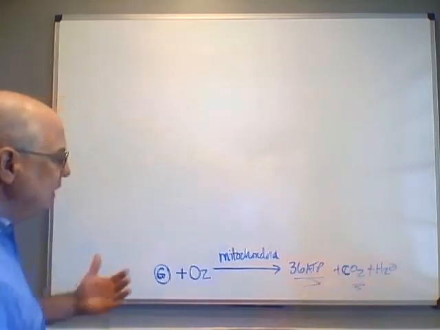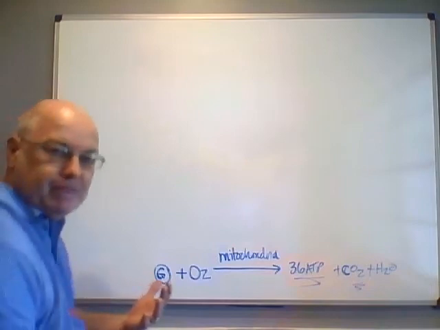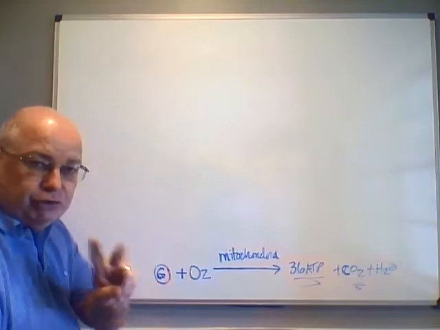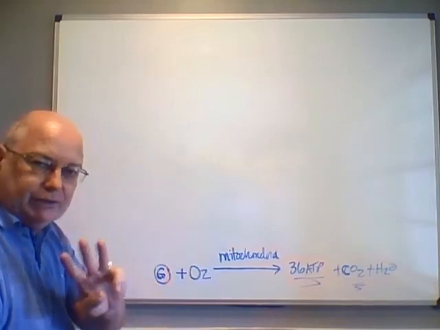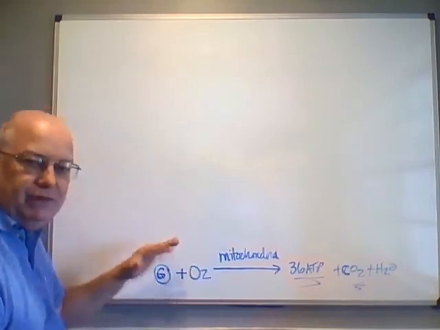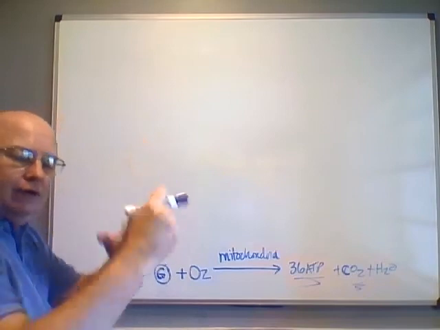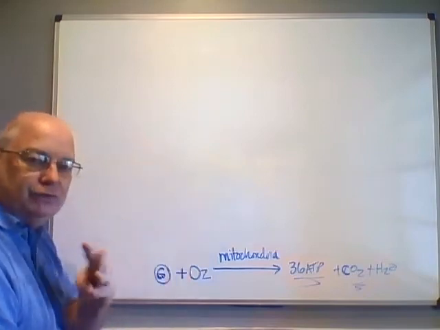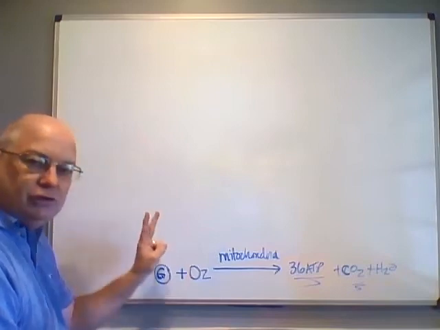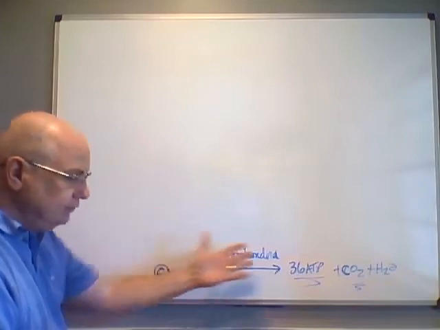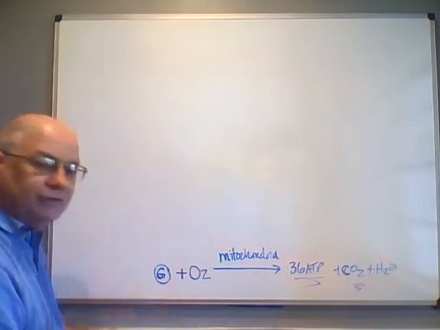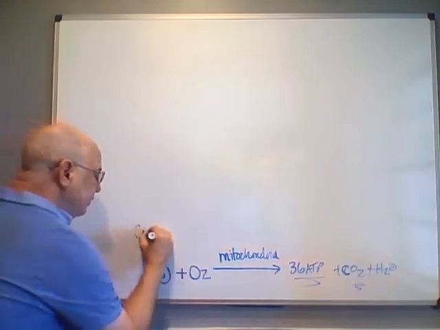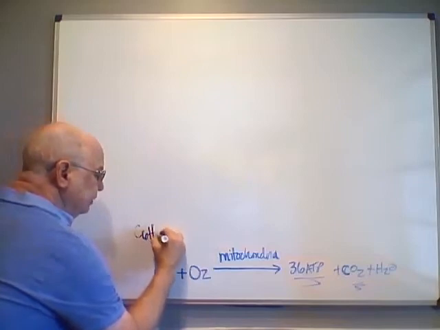Okay, now we're going to get a little bit more complex. So when we look at glucose, and there's two other simple sugars, fructose and galactose, that have the exact same chemical formula. It's the order and the arrangement of the carbons, hydrogens, and oxygens that make those three simple sugars different from each other. But we can use glucose, fructose, or galactose for these chemical reactions. We tend to focus on glucose. It's the most efficient, it seems.